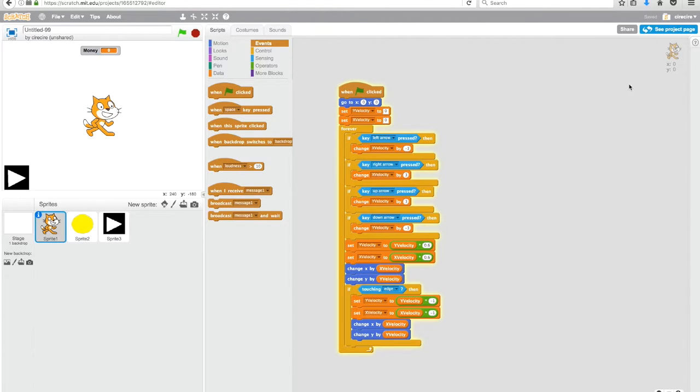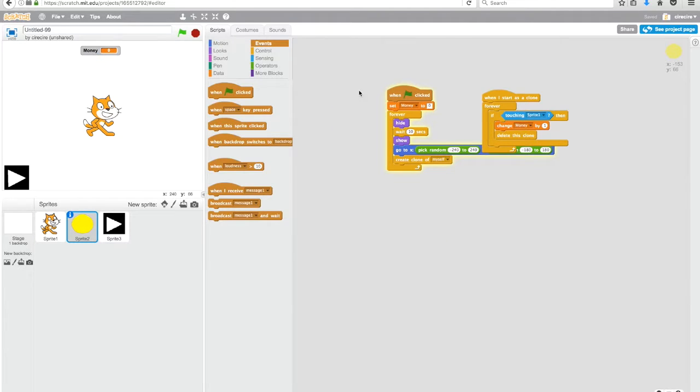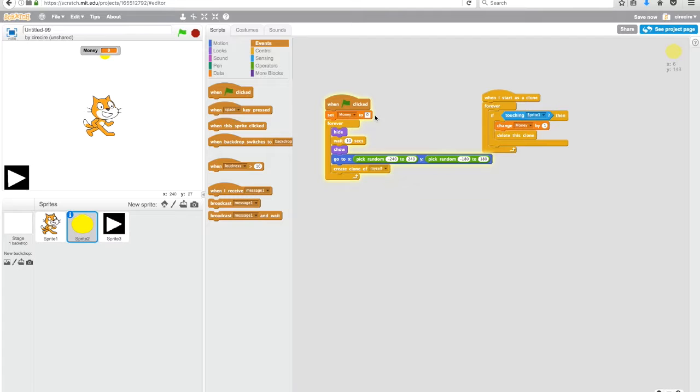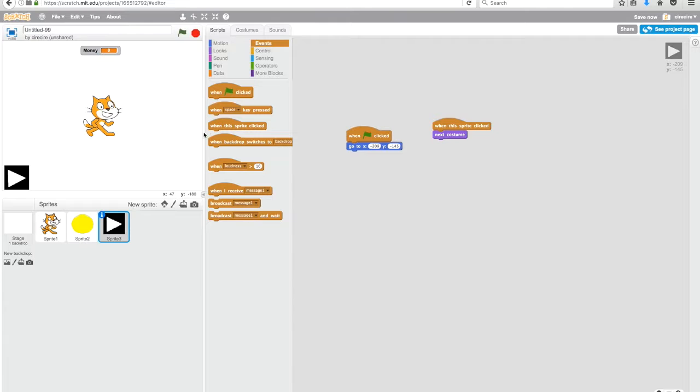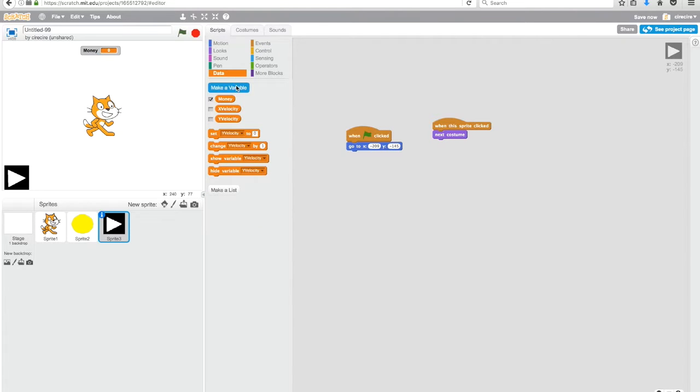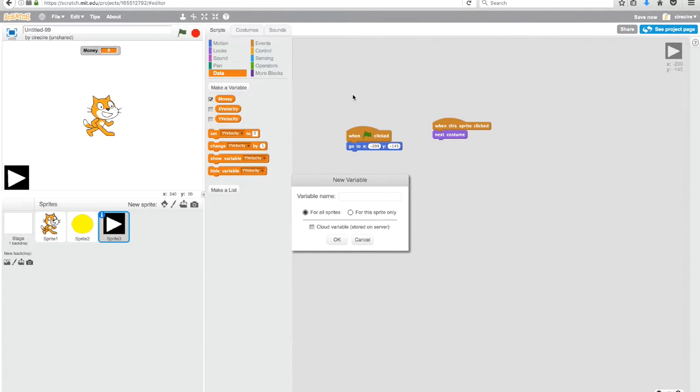Now, this is going to keep producing coins even when it's paused, and we don't really want that. So what we're going to do is have a variable called paused.